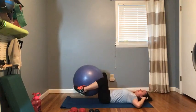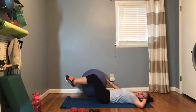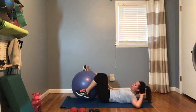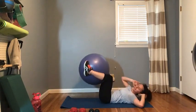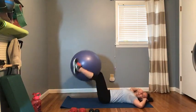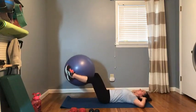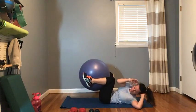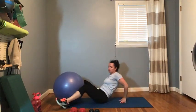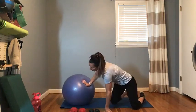Your last time with this, if you don't have a ball, you've got to crunch, crunch, out, and in. Or you've got a regular bicycle. You have those options. We're at about 20 seconds left, guys. You can do this, take this at your own pace. You're not going to see this again. Crunch, crunch, take it out. All right, this is my last one. I'm going to the other oblique crunch, and then we're moving on.